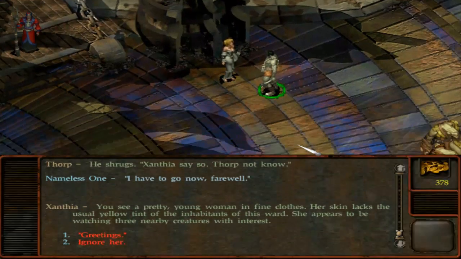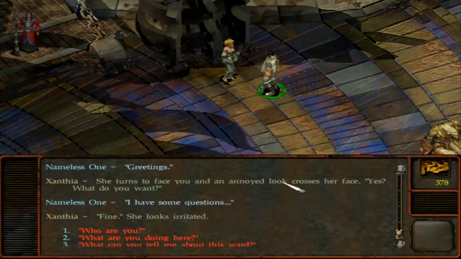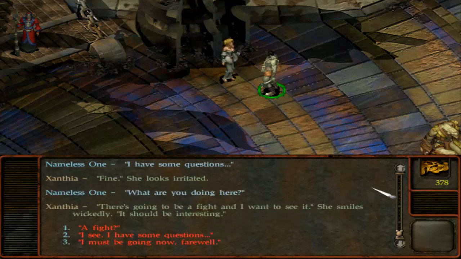You see a pretty young woman in fine clothes. Her skin lacks the usual yellow tint of the inhabitants of this horde. She appears to be watching the 3 nearby creatures with interest. Hi. She turns her face to you and an annoyed look crosses her face. Yes, what do you want? I have some questions. Fine. She looks irritated. What are you doing here? There's going to be a fight, and I want to see it. She smiles wickedly. It should be interesting.